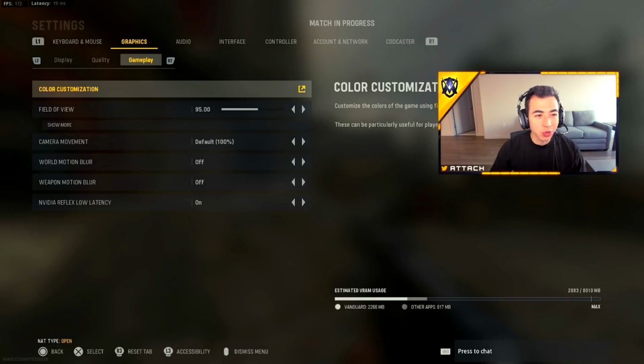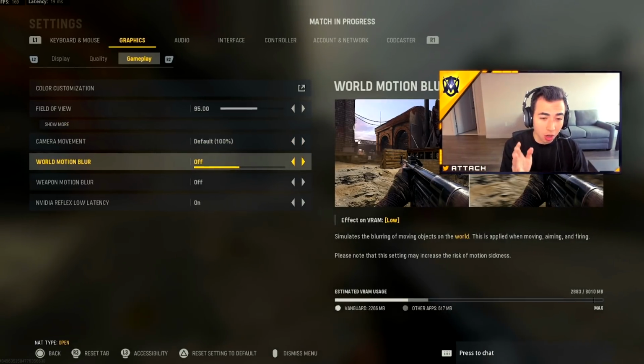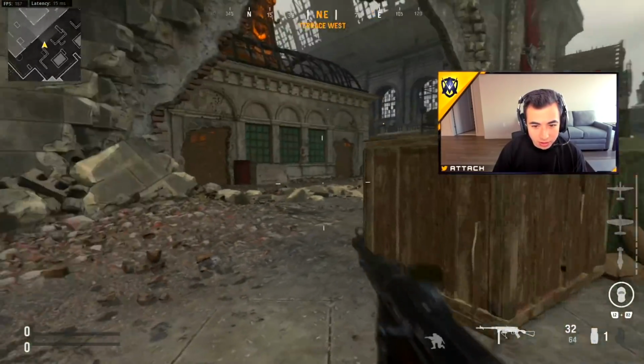And last but not least, we cannot forget about field of view, affected and independent, and then motion blur. Make sure you have all the motion blurs all the way off. You do not want weapon motion blur, or it will look like this. You see how it's all fuzzy when I'm moving around, sliding around, doing all that.